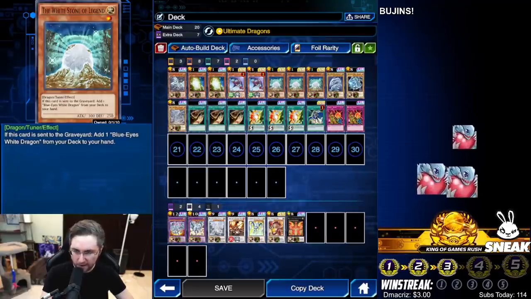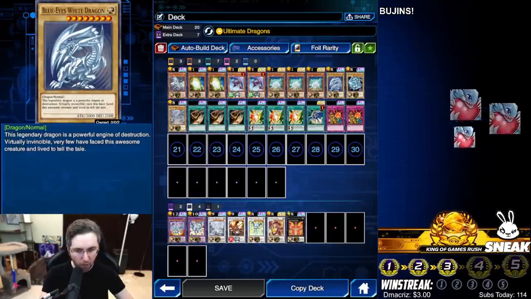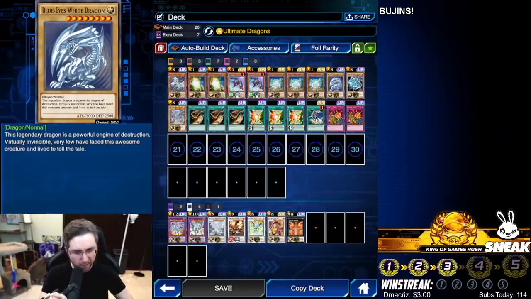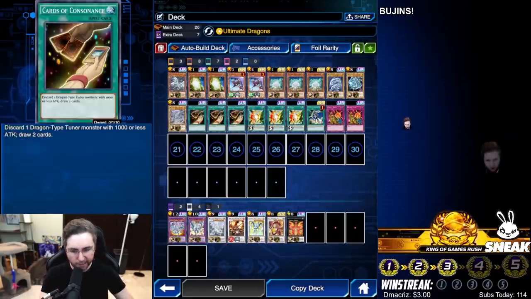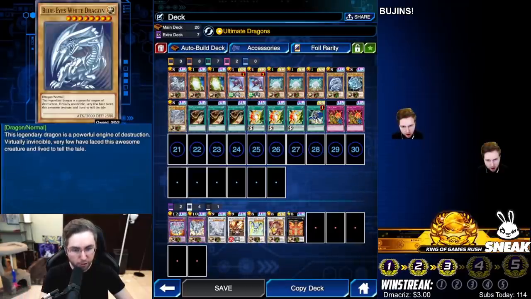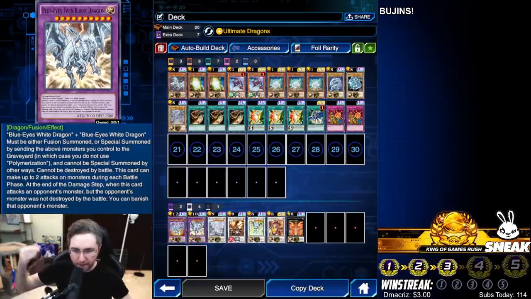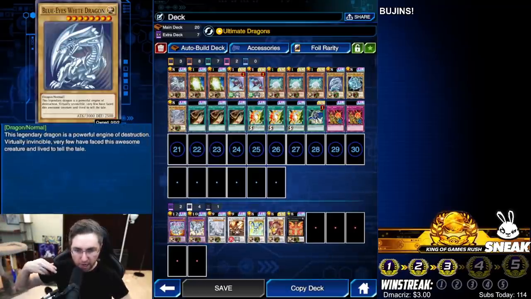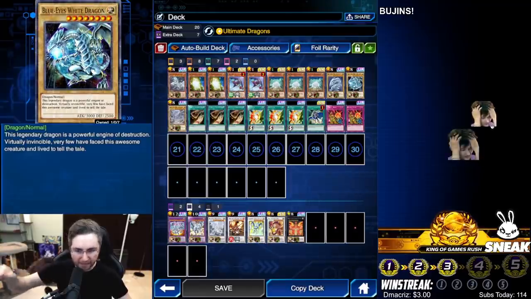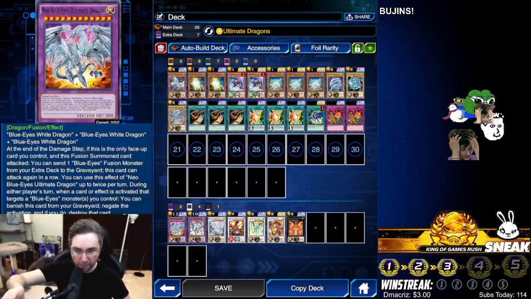If it's our second turn and we don't have double Blue Eyes in the hand, then we did not draw well, or maybe you did not build the deck correctly, because this deck consistently, with the consonants, the triple stones, and the double Stone of Ancients, you should have at least two Blue Eyes in your hand to, at minimum, make a Twin Burst, attack, they flip up something, you chain defusion, you summon two Blue Eyes White Dragons in the field, attack. Otherwise, summon a Neo Ultimate Blue Eyes.